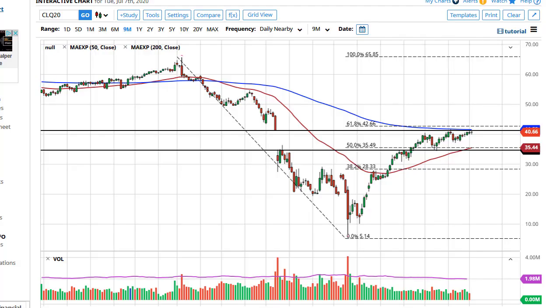From Daily Forex, this is Chris taking a look at the crude oil market. You can see that really not a lot going on here — we're at the top of the gap, still sitting underneath the 200-day EMA, and still looking at the 61.8% Fibonacci retracement level. OPEC is applying the pressure and sticking with production cuts for once, so that does add a bit of a bullish attitude to the market.